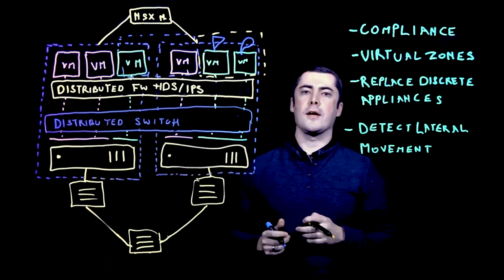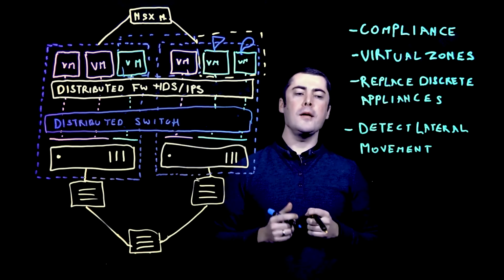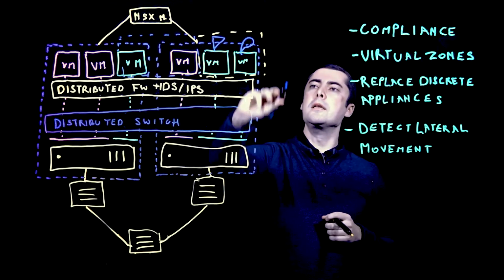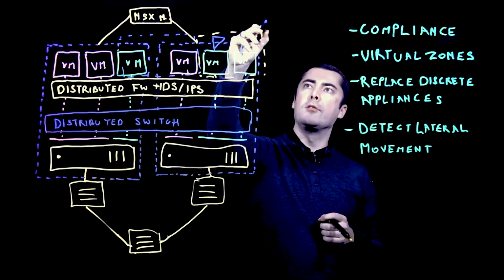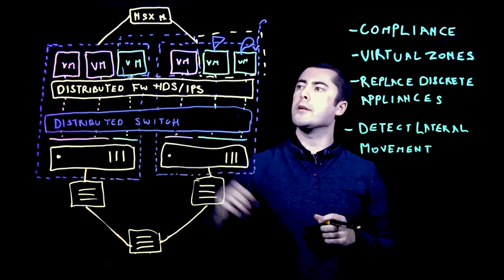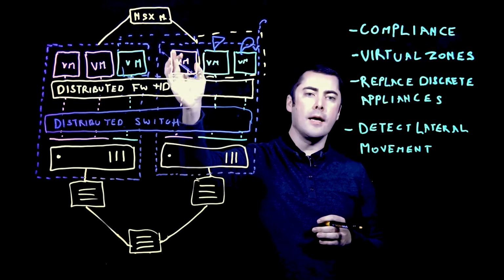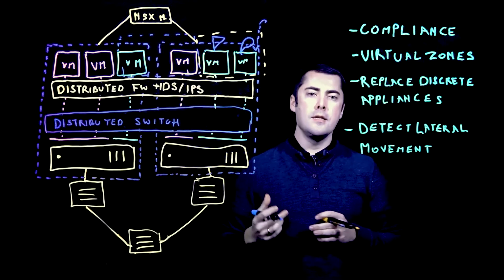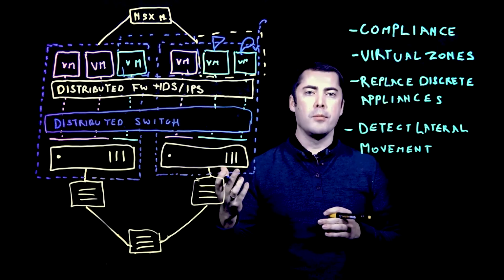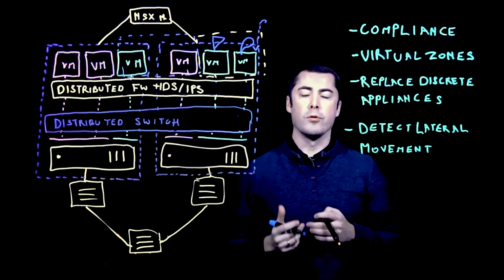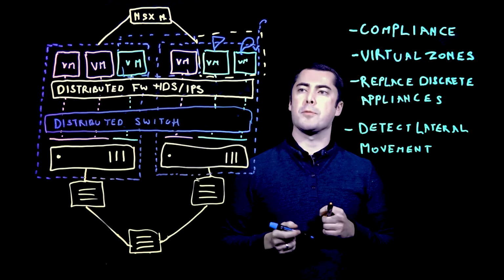Then a final use case of the NSX Distributed IDS IPS is the detection of lateral movement. Almost invariably, the initial way that an attacker gets into the environment is not the actual objective of an attack. The actual objective is much more likely to be a database server that runs on the inside of the environment, and the attacker wants to get that valuable data or compromise that data in order to do the maximum amount of damage.